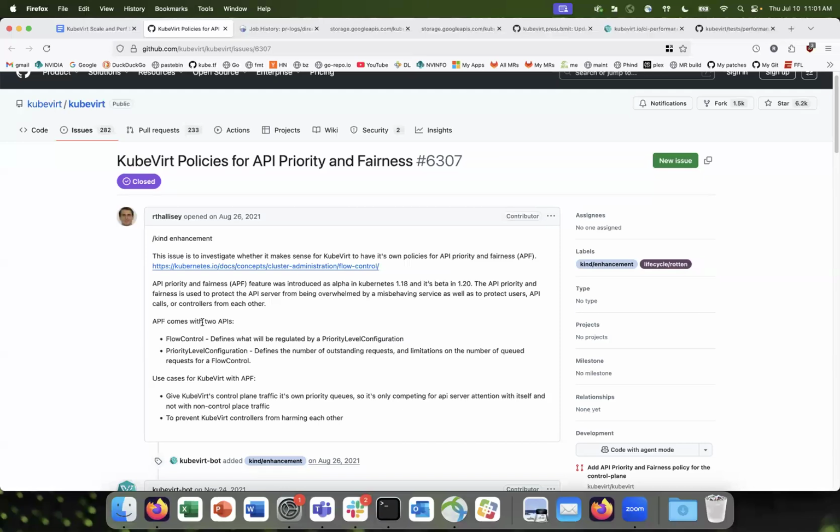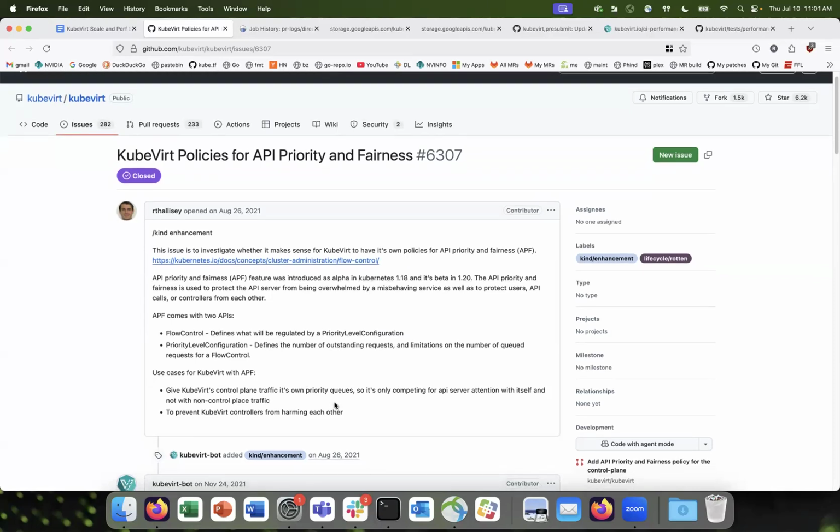Interesting. Have you documented it somewhere? Oh yeah, I think this was part of the KubeVirt maintainer track talk that we gave at KubeCon EU 2024. I can share that link with you. I think this was about publishing some default API priority and fairness. Do you think any of these could be default YAMLs that we can publish, or resources that we can create? Yes, we should do that.